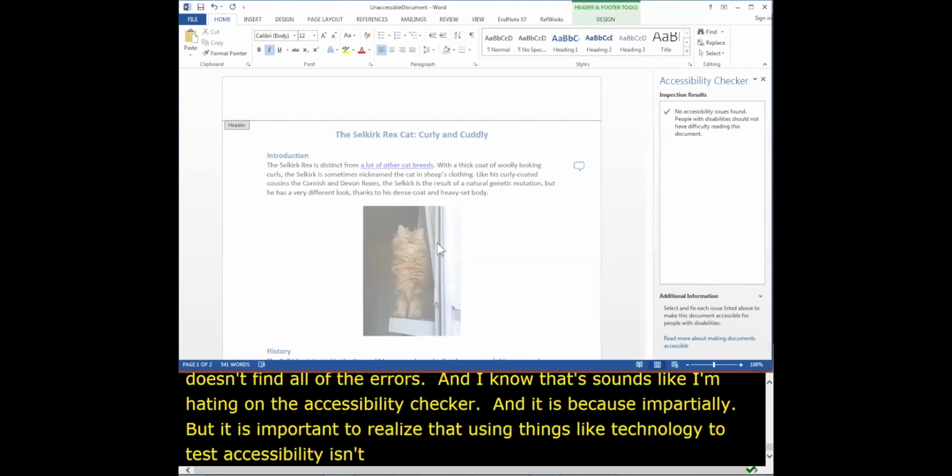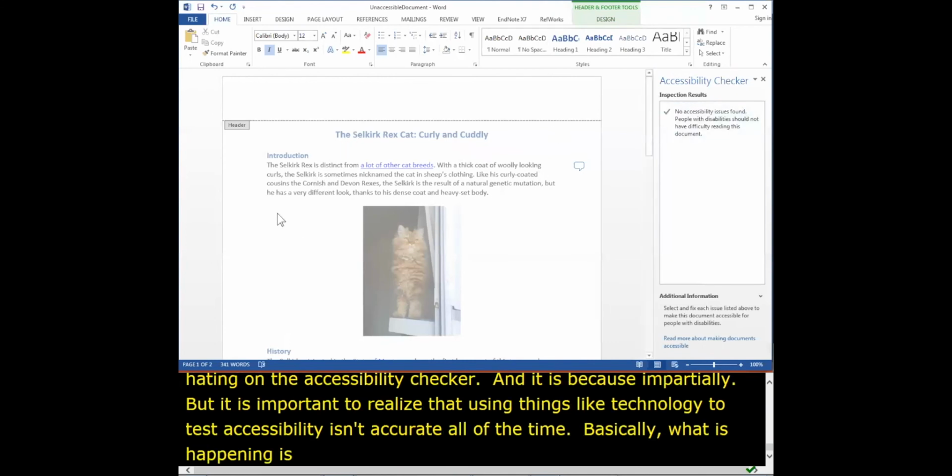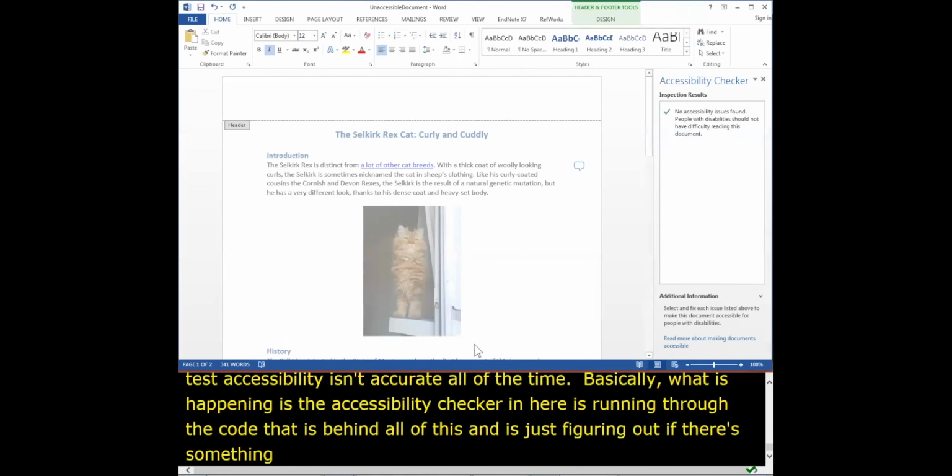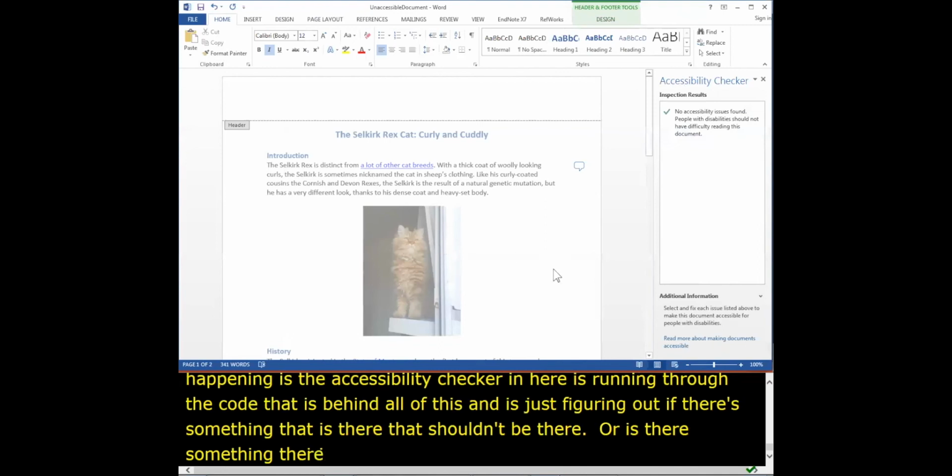Basically, what's happening is the accessibility checker in here is running through the code that's behind all of this and is just figuring out if there's something that is there that shouldn't be there, or is there something there that doesn't really make sense out of context, or something like that.